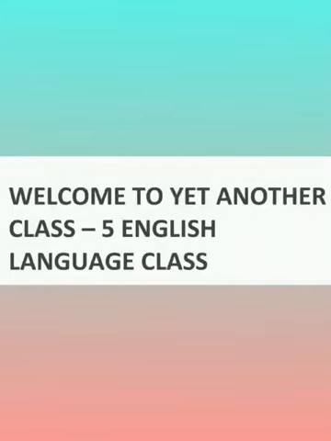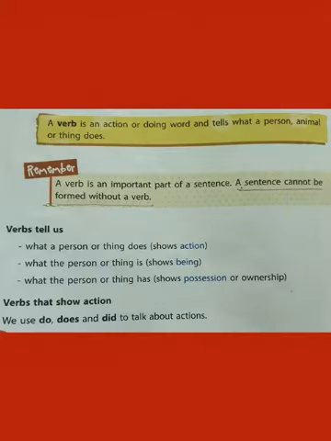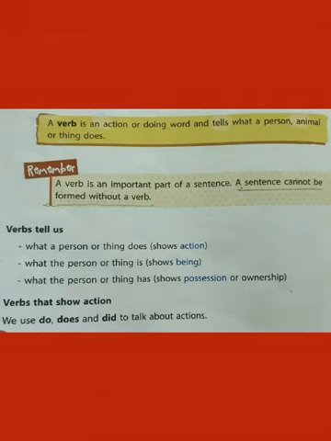Dear children, welcome to yet another English language class. Today we will start the topic of verbs — action words or doing words. A verb is used to say something about a person or thing. A verb is an action or doing word and tells us what a person, animal or thing does. It says what a person or thing does (that is action), what a person or thing is (that is being), and what a person or thing has (that is position). So, a verb is a word which describes an action, state, being, position, or ownership.